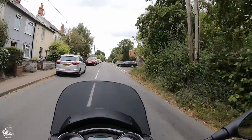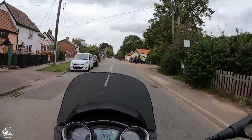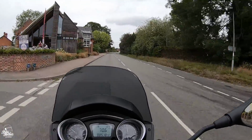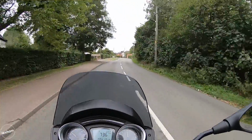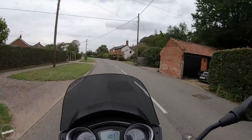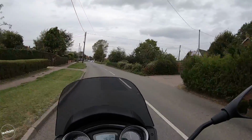Now, I haven't ridden a three-wheel scooter before, I haven't ridden an MP3 before. So I jumped on this thing and rode it back from Silverstone to our Norfolk base. And I'm quite nervous, admittedly. I'm quite nervous when I ride a bike for the first time. I'm just very apprehensive and cautious. It takes a while for me to build up confidence with a bike. And the MP3 was no exception.